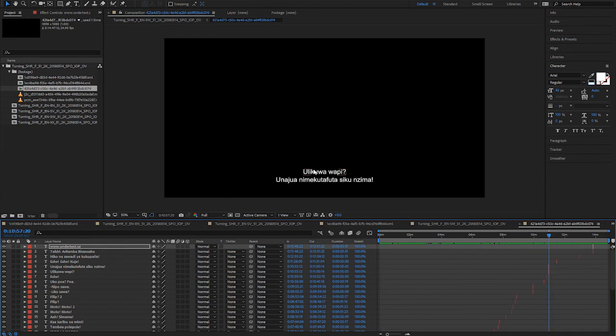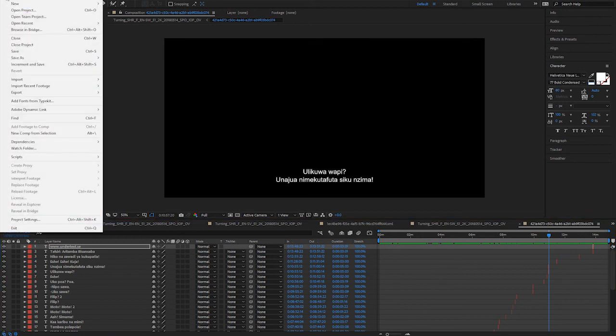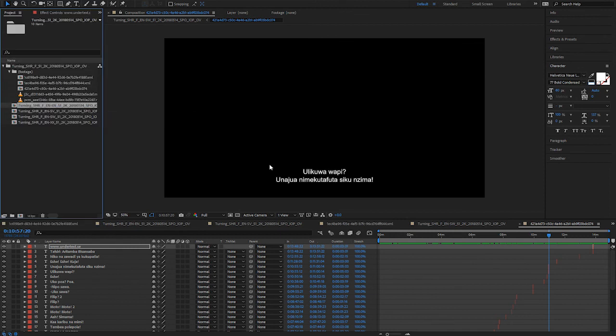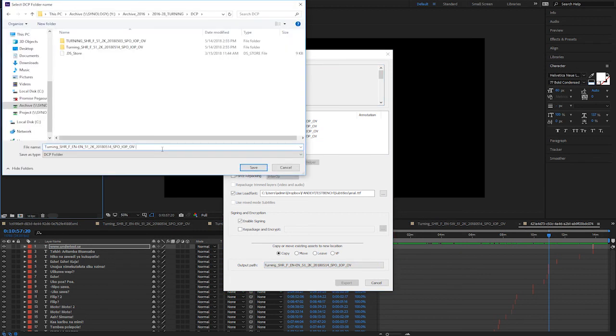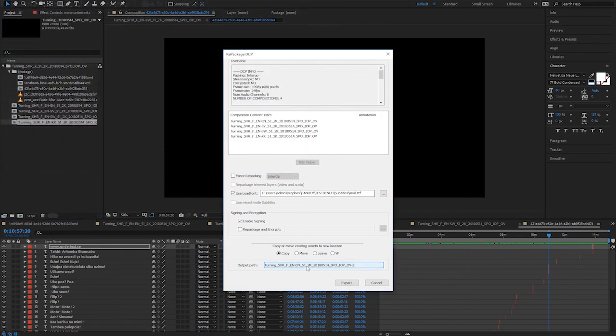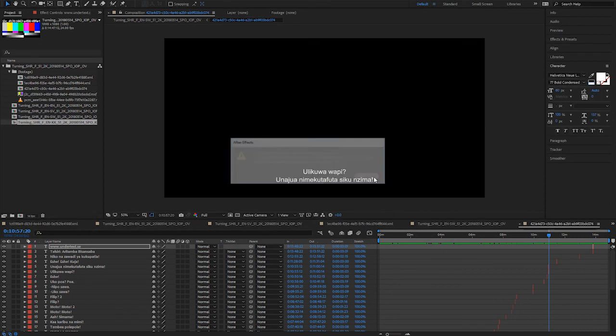It looks fine. Let's repackage it again. Select the DCP folder in the project window and then go to File, Export, CuteDCPTools, Repackage. I'm not going to change any of the content titles for the compositions. I'm happy with them. I give the DCP output folder a revision bump by adding a -2 at the end. And at last, change it to Move. Press Export and we are done. And here are the warnings again, and you know why we are getting them, right?